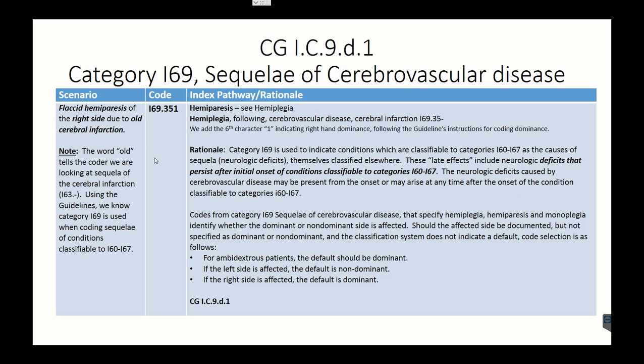And this says right side, so we're going to say right side dominant. If the left side is affected, the default is non-dominant. If the right side is affected, which this one is, the default is dominant. So that's why we chose the dominant side, the right dominant side. Again, this is Coding Guideline, Section 1, Chapter 9, Section D, Subsection D, Number 1.